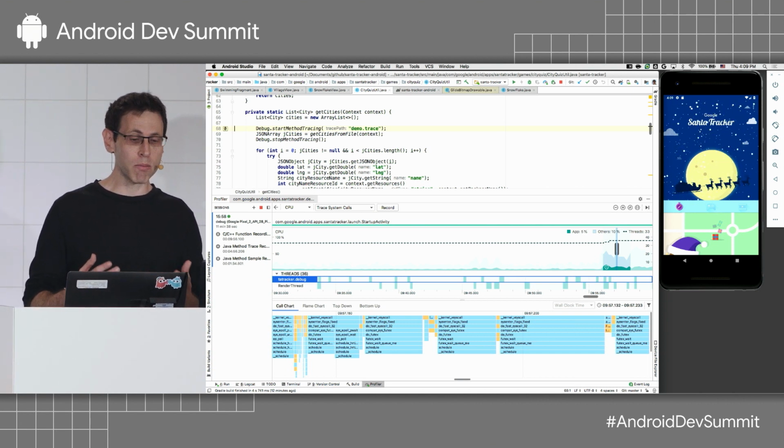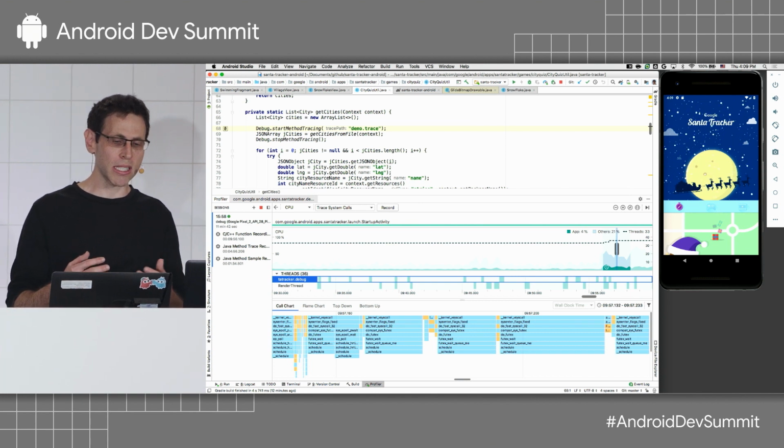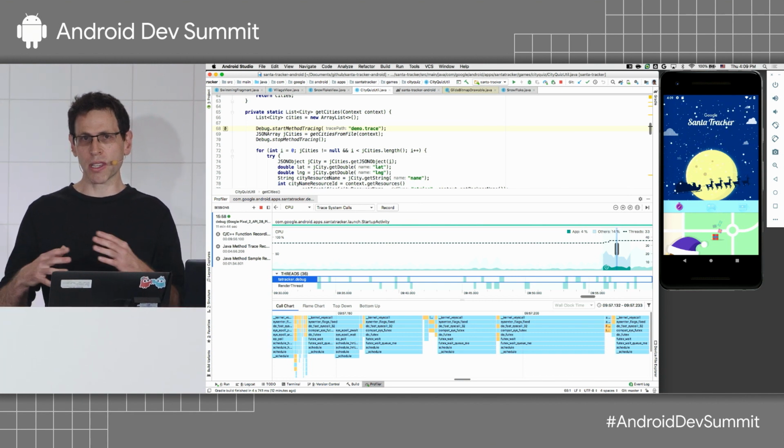If you were doing this manually, you'd probably be very careful about the name that you chose. And if you're doing multiple traces, you'd maybe choose unique names so that they didn't overwrite each other. In our case, the name is not going to show up in Studio. We don't really care about it, so call it whatever you want. Here, I'm going to start putting a recording around this function.